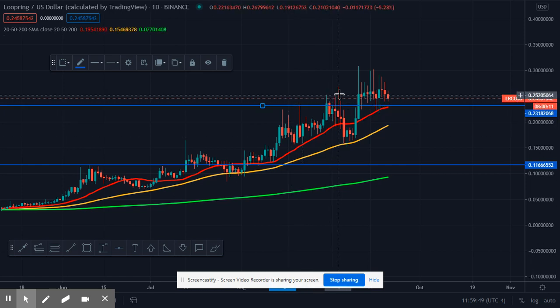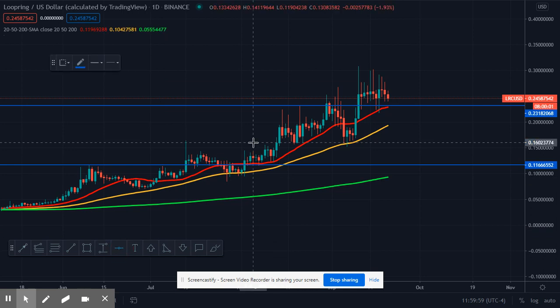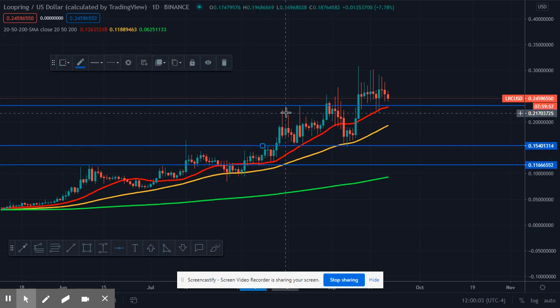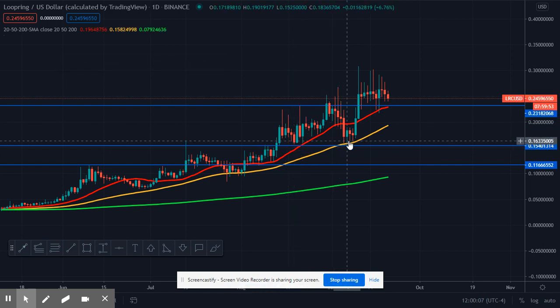Resistance. All right, price broke, but it failed to stay above, and then it came back down. But what do you do? You look left. Look at that. That was what? Resistance. Remember, when resistance is broken, it becomes a new support. All right, so this is what resistance. It broke, came back, found support. Went up here, temporarily broke this, but then came back, what? Found support. At what? An area that was recent resistance.